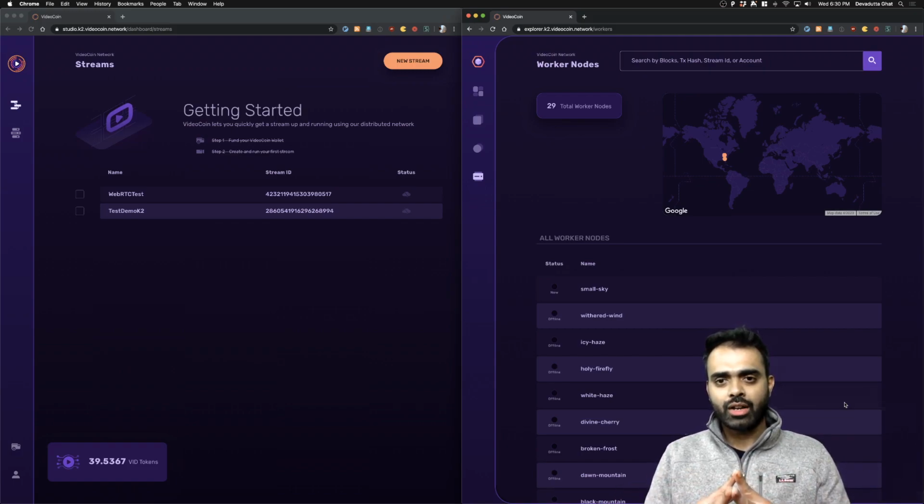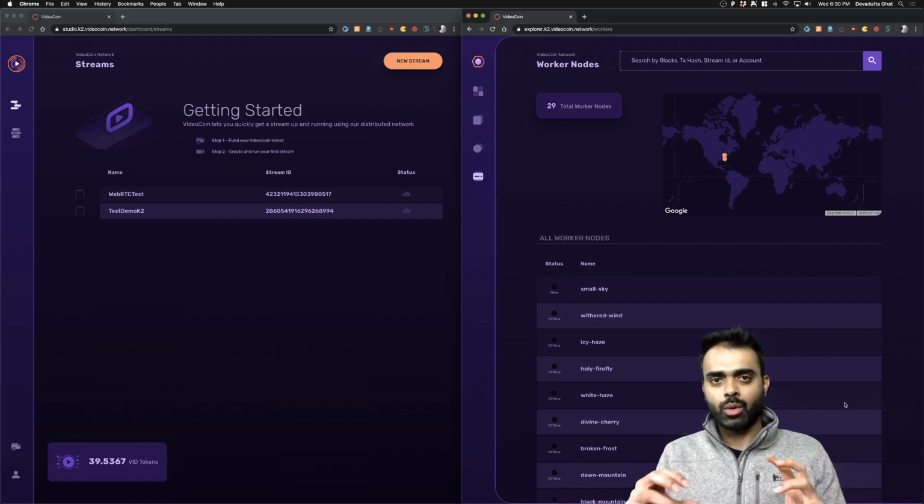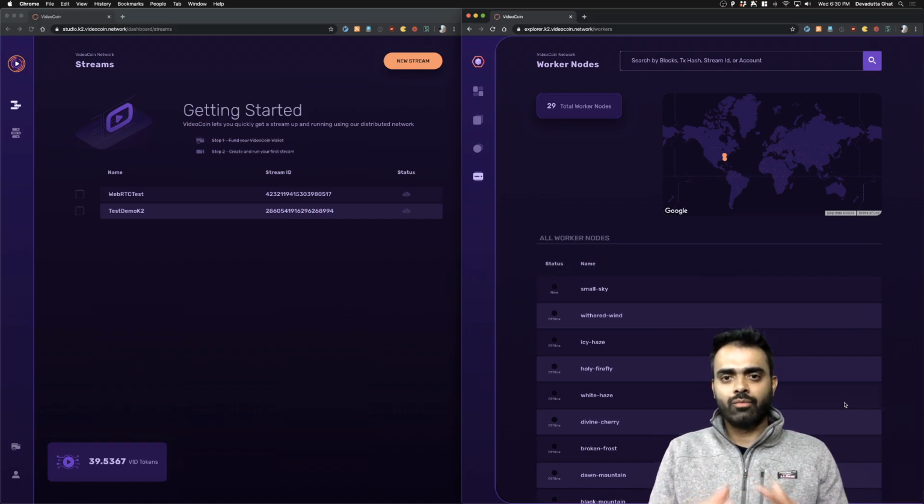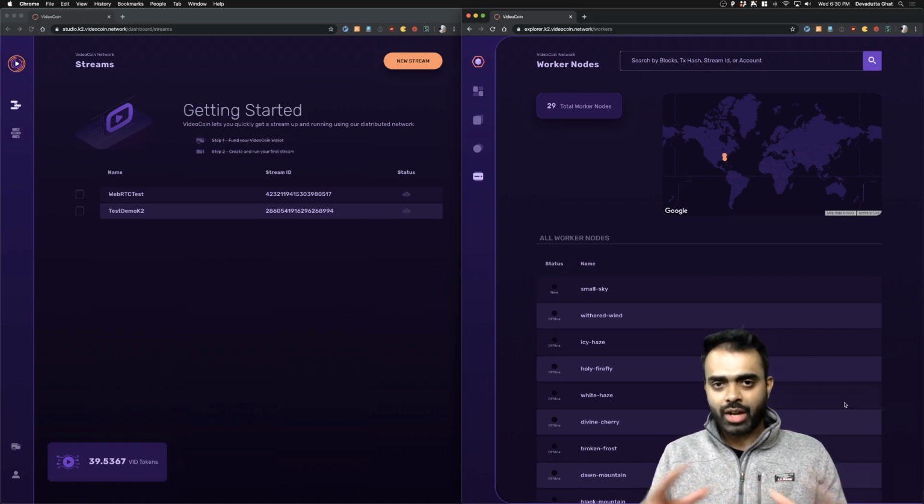But in our case, we realized that as we bring on board third-party workers, and as we bring on more and more workers across the globe, we needed a little bit more flexibility on what to do when there are no workers, but there are publishers who want to get work done. So we built a worker node implementation where, if there are no workers available on the VideoCoin network, the VideoCoin network automatically provisions a new worker, gets it onto the network, and then gets that worker to accept work and do that on the network.